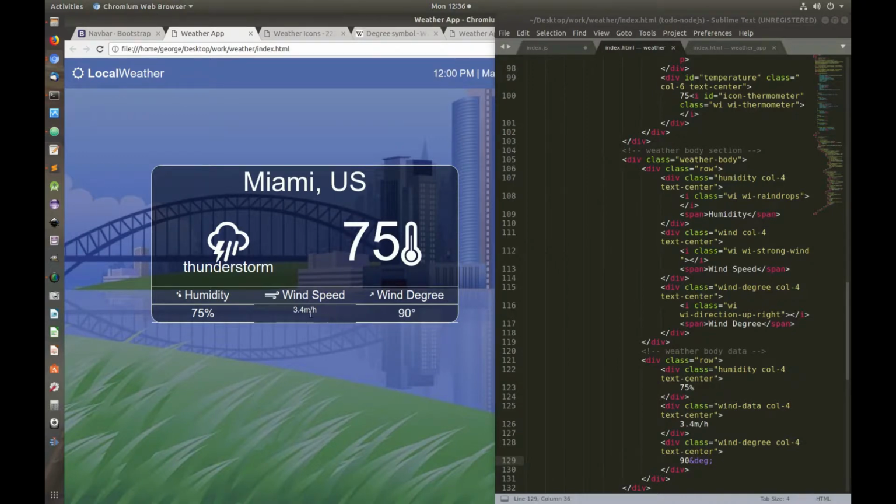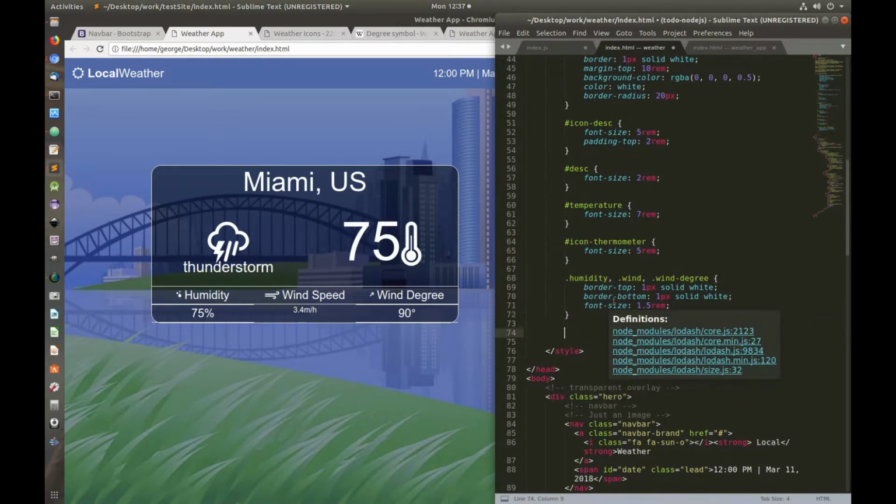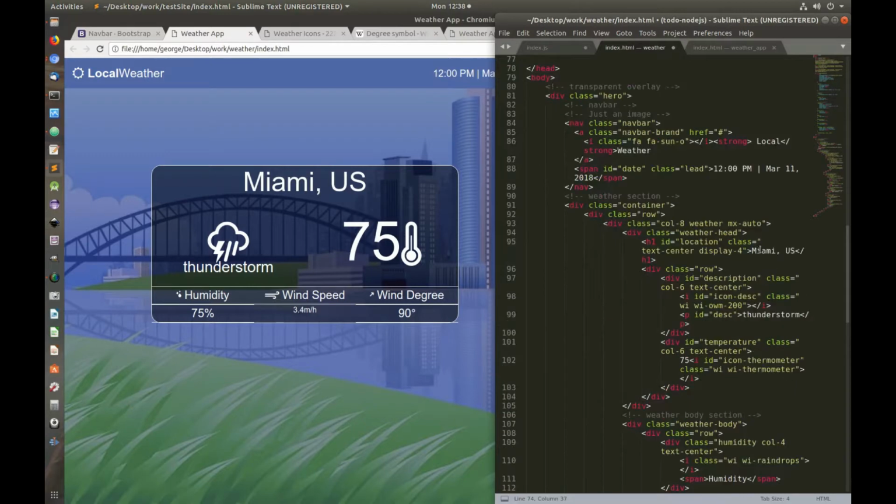On my wind speed data, I need to increase the font size for these three numbers. First thing I'm going to do, I'm going to change this class to humidity data, since I already have a humidity for this div right here. And I'm going to go back into my style section, and I'm going to create another rule for humidity data, comma, wind data.